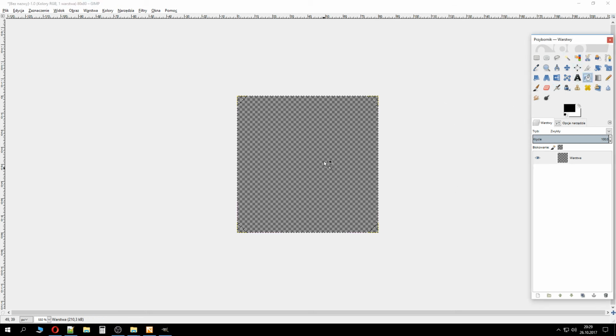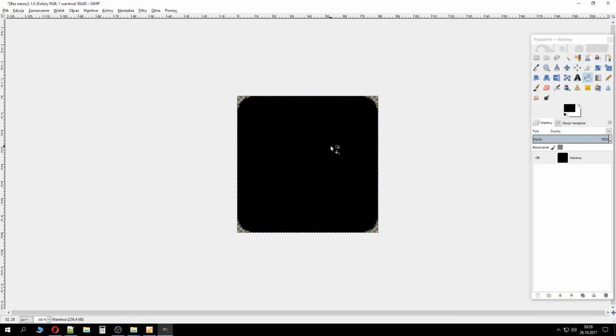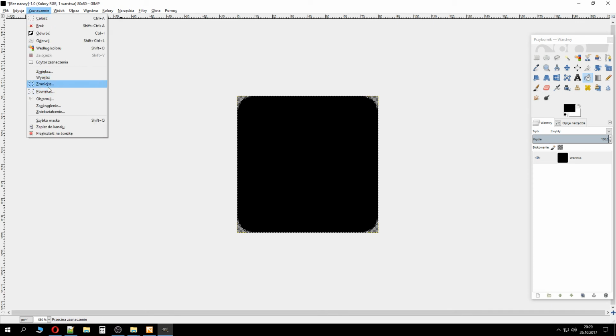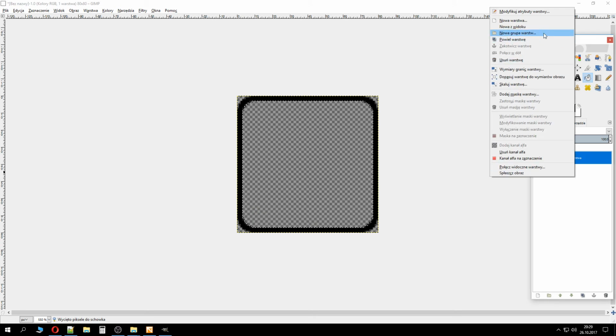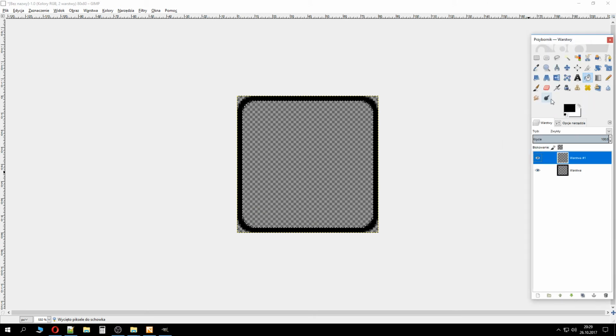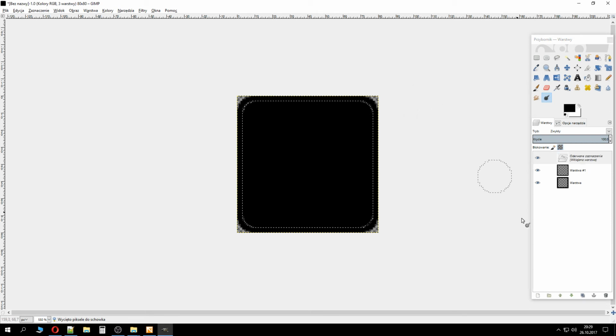We're not going to be playing too much with this. So let's do black in here. Let's shrink it by 3. And yeah, let's cut it from there. Let's make a new layer and paste it over here.